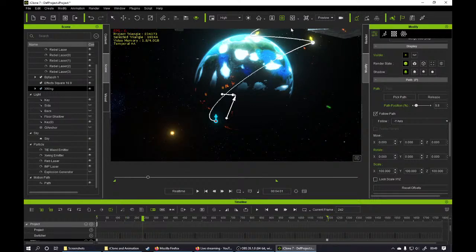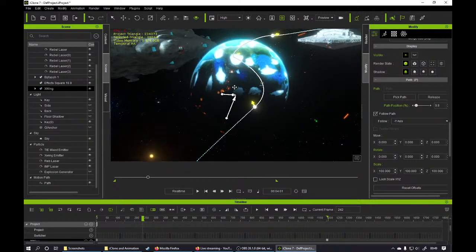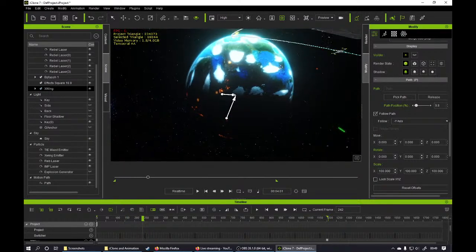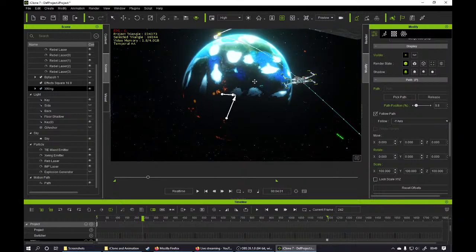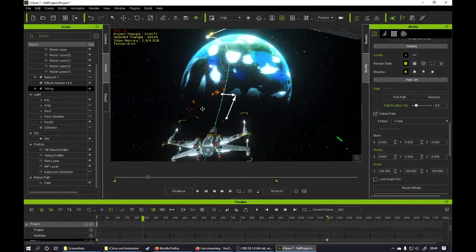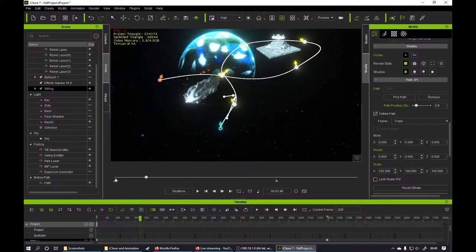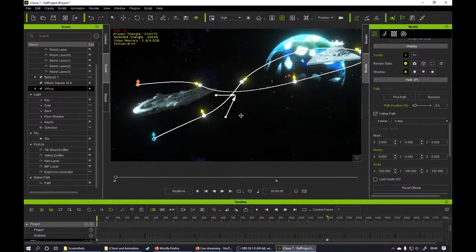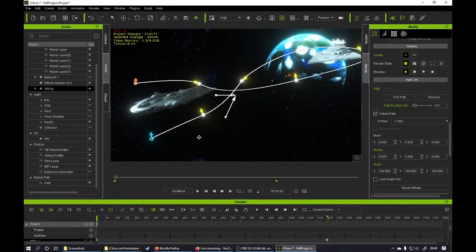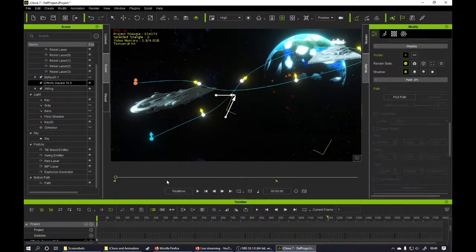Oh, okay, it's there. So the X-Wing will follow the path around. Now it's quite small, so you're not really going to be able to see it that well.